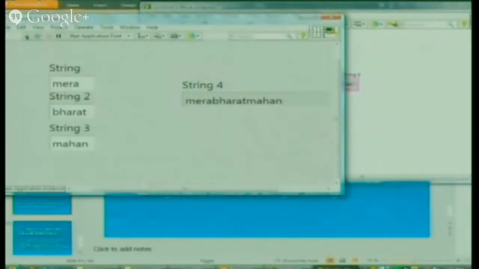When the strings are concatenated, they are joined at the end. It will not consider whether it is a word or a sentence or anything. It will concatenate it as a single string. So it will not consider any space in between. If you require a space, then you have to put a space there within the string itself. See, after Mera, if I would have put a space, and after Bharat, if I had put a space, then it will give that. So it will concatenate all that is given, one after the other. That is the meaning of concatenate also. So this will work like this.